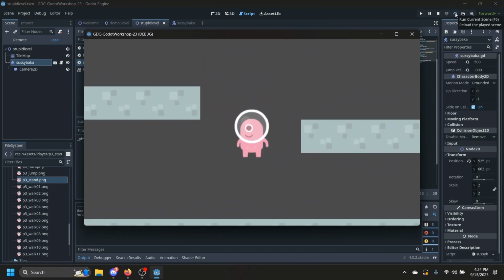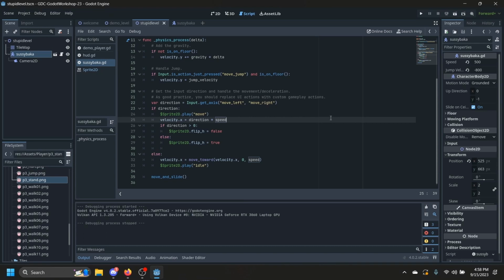He's too thick. So in that else statement, this is basically what this function is telling it to do is to move towards 0 from your speed. So basically, when you stop your player, he doesn't just freeze, he actually slows down to stop. In that same block of code, just put the sprite2d play idle.